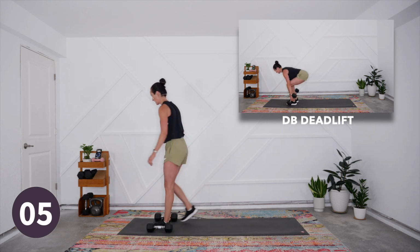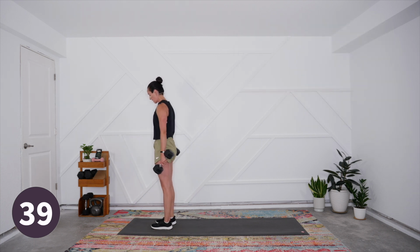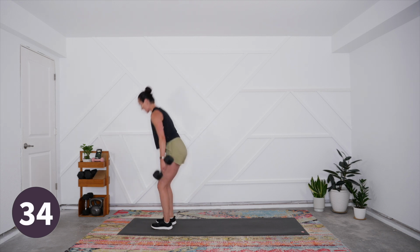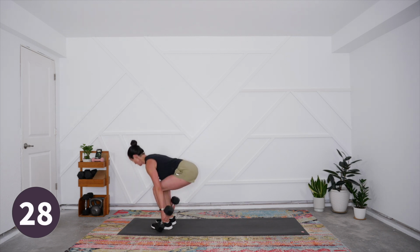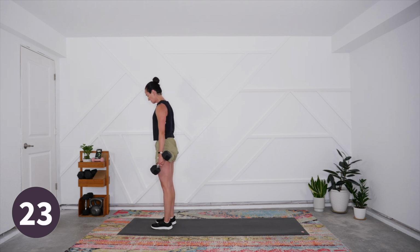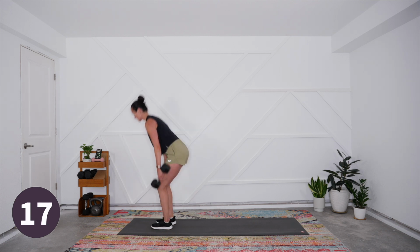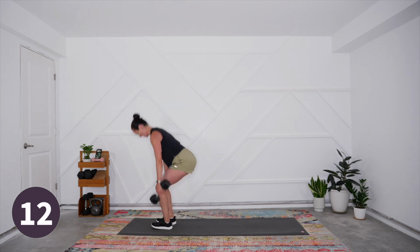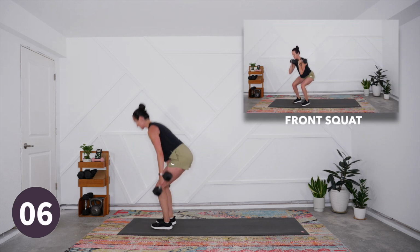Let's come into position. 3, 2, and 1. Take it down and up. So again, you're aiming the head of the dumbbells to the center line of the outer edge of your foot. So the dumbbells move straight up, straight down, and we make that happen by hinging at the hips. Back of the neck stays nice and long. You've got this. Breathe. Nice deep bend. We want to get the thighs close to parallel if you can. Parallel to the ground at the bottom.